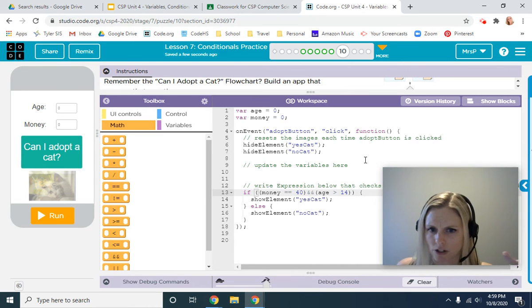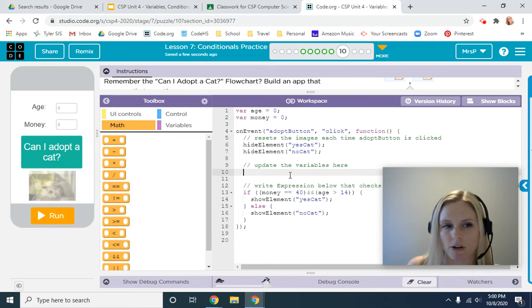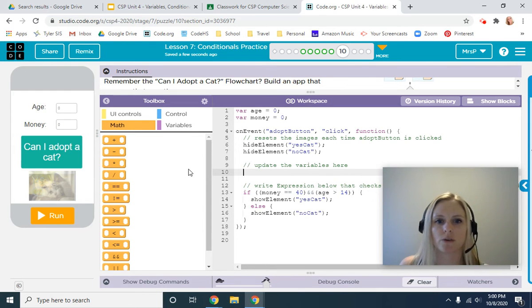I'm not sure why I started out in text mode here, but I think I did have errors already because that was blank. But if you can put something there and then go back to block mode, if you're more comfortable doing that. So if these two are true, but right here it's saying I have to update my variables. That's probably where I should reset the value of my variables to pull in the current user input value for age.